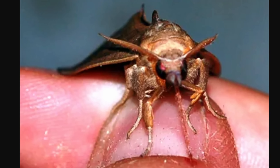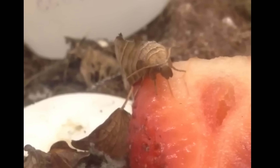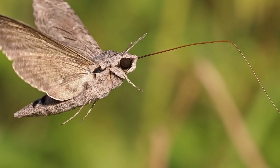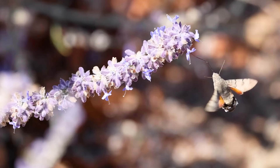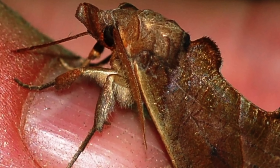Based on what we know, this moth lives a kind of dual lifestyle — it appears normal by day and turns into something sinister at night. When there are no more fruits to pierce, it transitions into its secondary mode and becomes a blood drinker. Its remarkable mouthpart, the proboscis, becomes a critical sucking tool. For most moths the proboscis is soft, coiled, and used for sipping nectar or piercing softer fruit, but this species developed a proboscis that is very hard — almost like a needle.